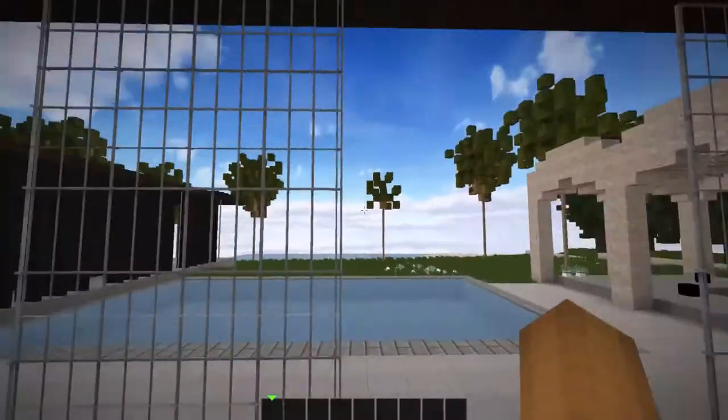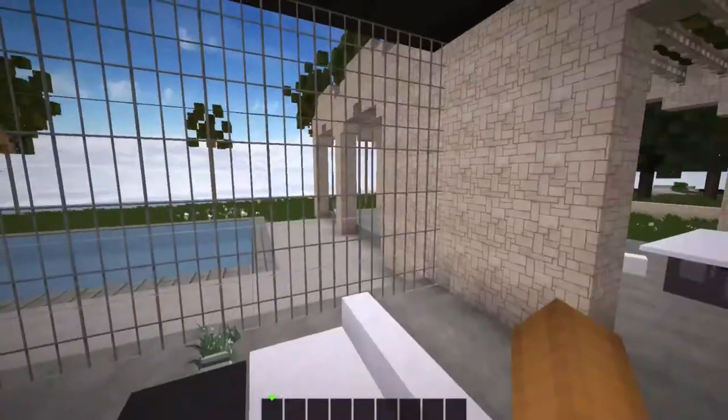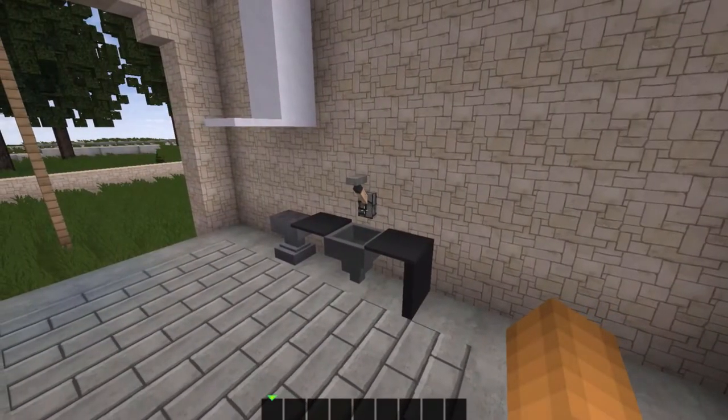We've got a kind of open courtyard area, another seating area here. And to this way we have a barbecue area.